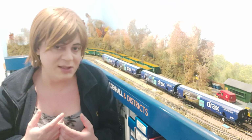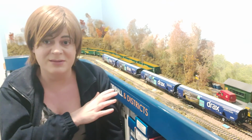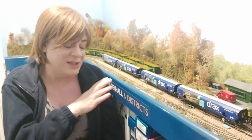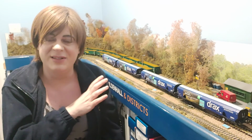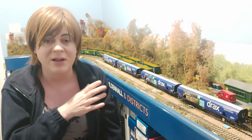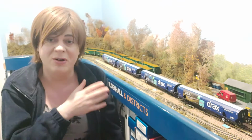And like I said, hopefully we'll just be able to draw a line under the sand. I've said what I've had to say about the way I got these wagons. I'm not knocking the wagons at all, because they're absolutely amazing and they're beautiful to look at. They're brilliantly priced. But unfortunately, it's just the hassle of getting them, and the way that you are able to get them is just a real faff, and it's not on.